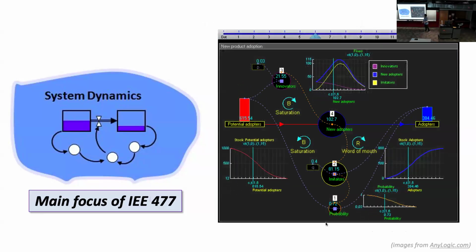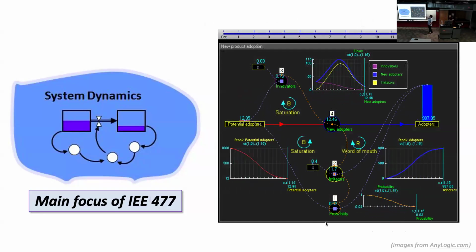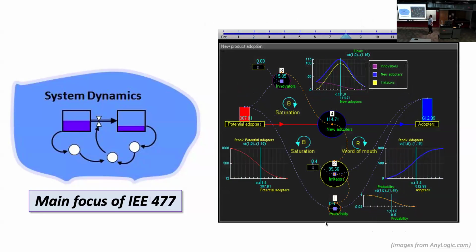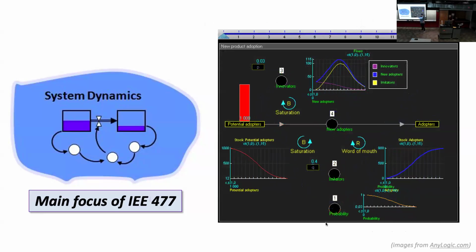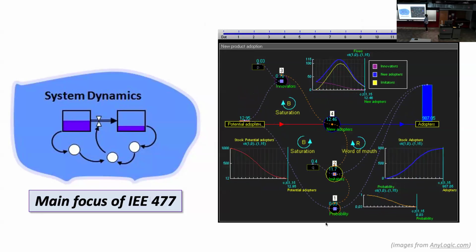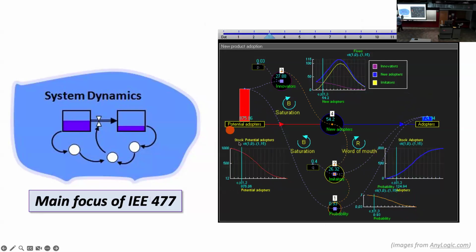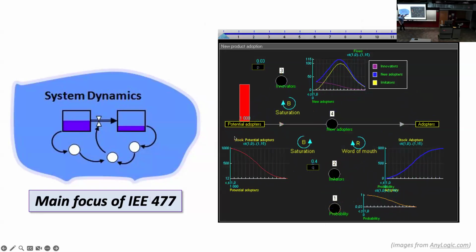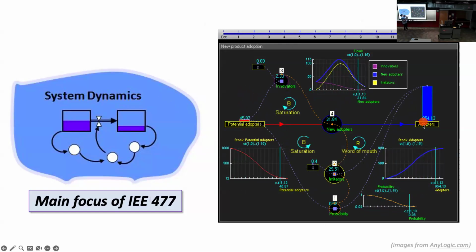So as an example of that, here's a system dynamics model of what's known as the Bass model of innovation diffusion in a marketplace. And so this is what SDM outputs often look like. They're drawn like these stocks and flows. So to give an idea here, this box that says potential adopters, you can think of that as a state variable. And like this is an X and this is a Y.